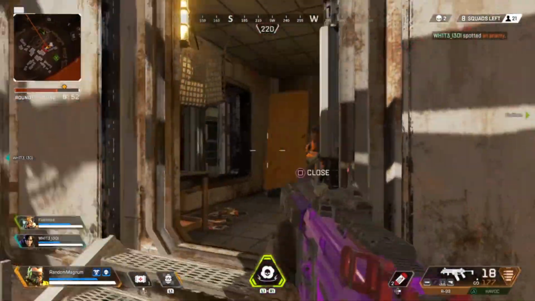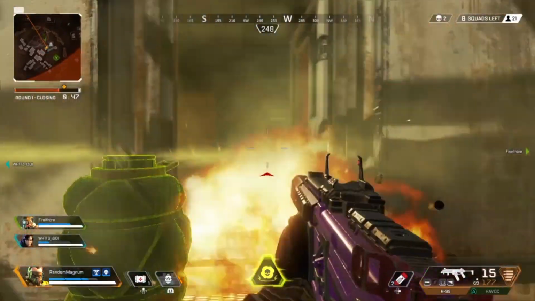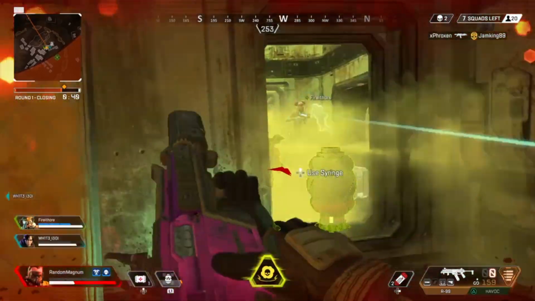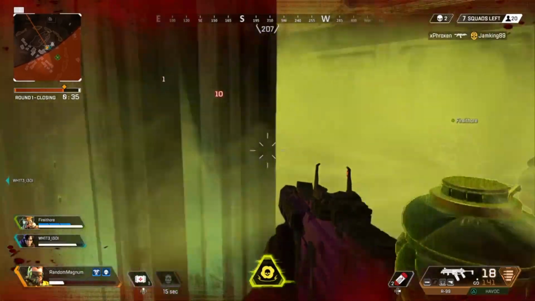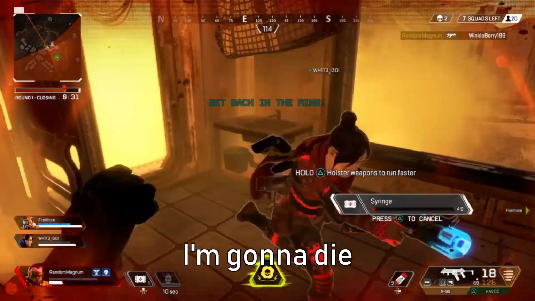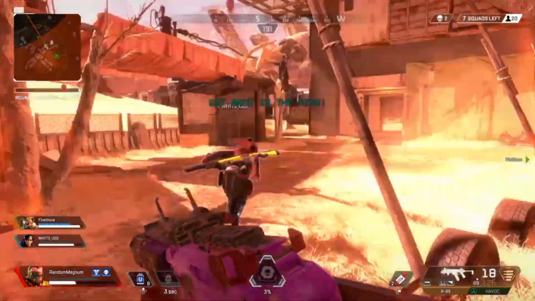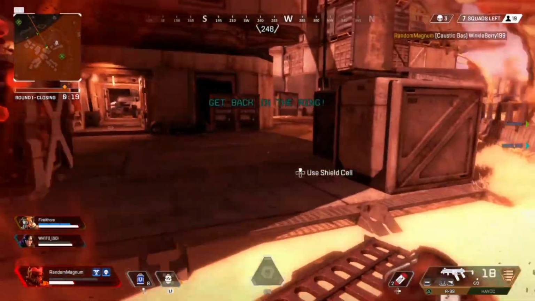Open the door, you little bitch. My down just got out. And I can't see. Just gassing them at the moment. Oh, shit, the circle. Oh shit. I'm gonna die. No. Oh, I can't see! You won. You got it, I think, right? Yeah. Okay, Oh, wait, no, fuck. that was still the same one. Run! Good kill.